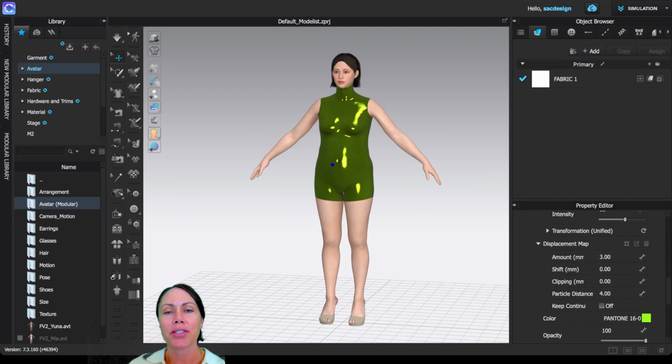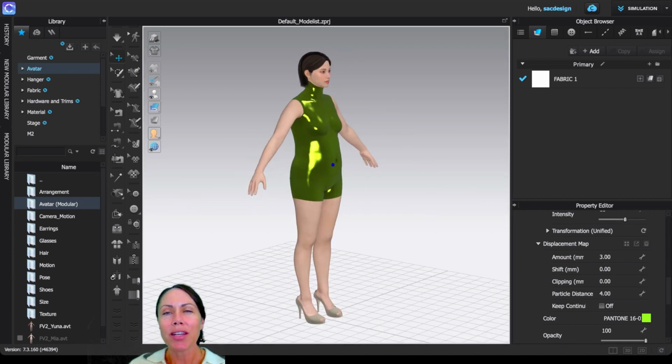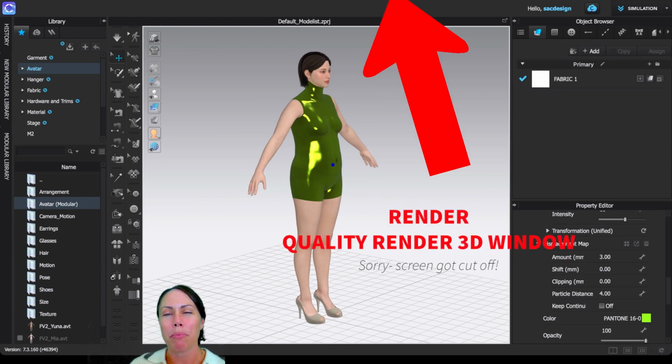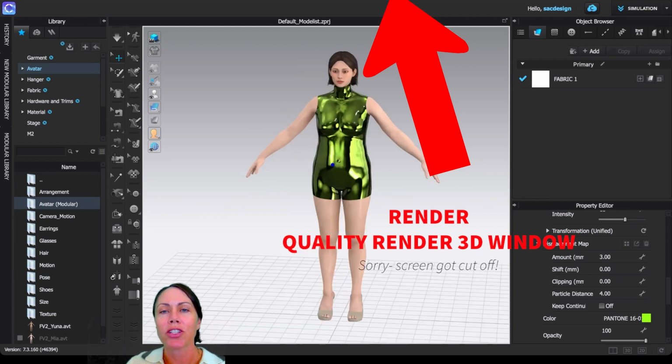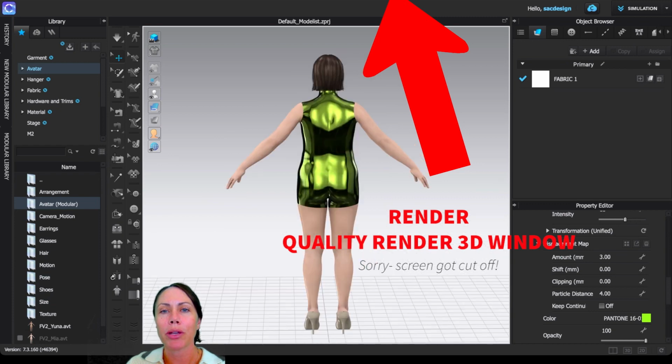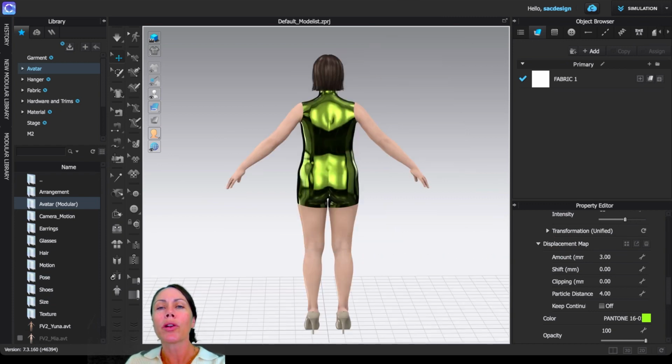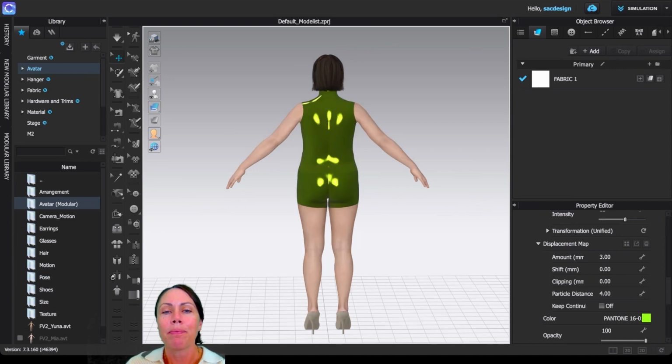Say apply and close. And again, if you want to see what it looks like rendered, rendering is a whole thing, but there is kind of a little preview window. You can do quality render, and it's a little bit different. It takes up a little bit more memory of your computer, so it might slow it down a little bit like it's doing mine. So I'll probably just turn it off, but that's a fun thing to do if you have a really powerful computer as well. So, okay, I'm gonna turn off my 3D render so I can get my old little computer going a little faster.